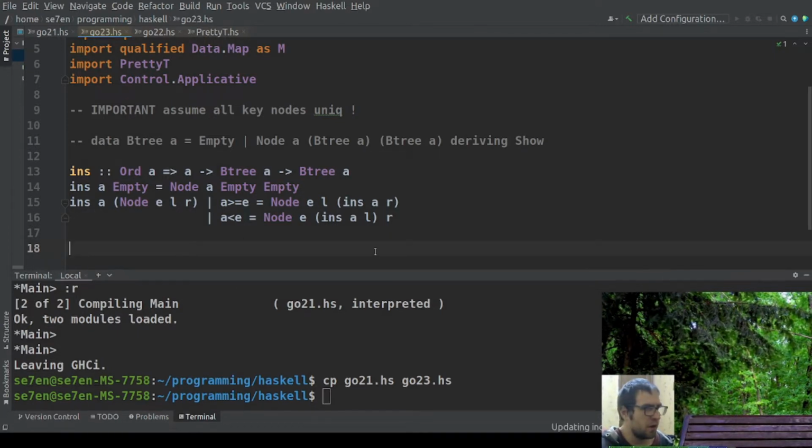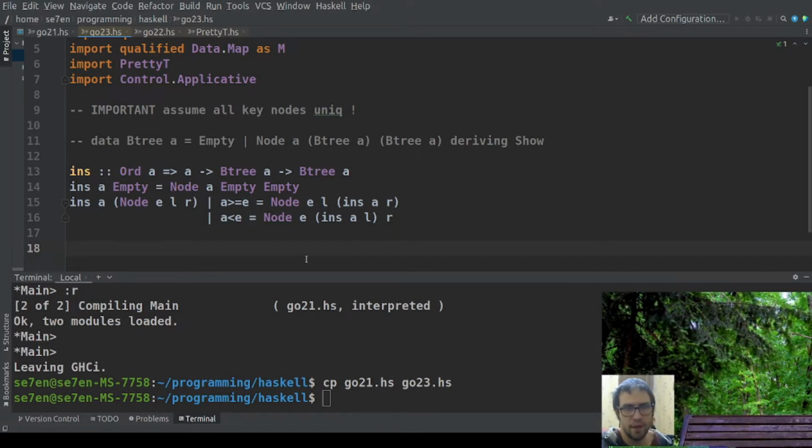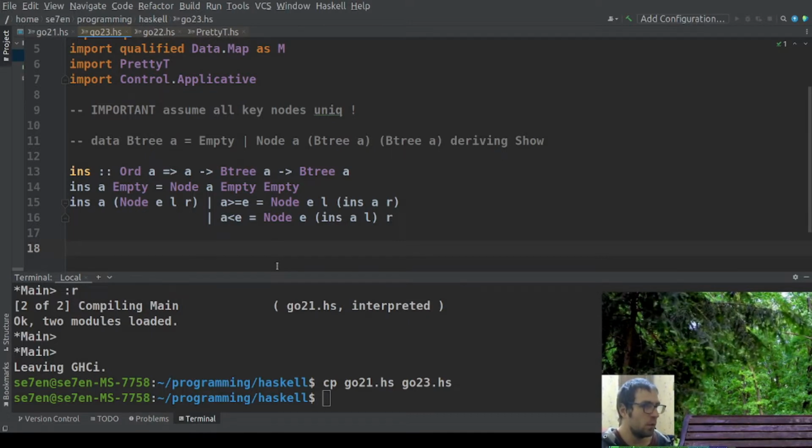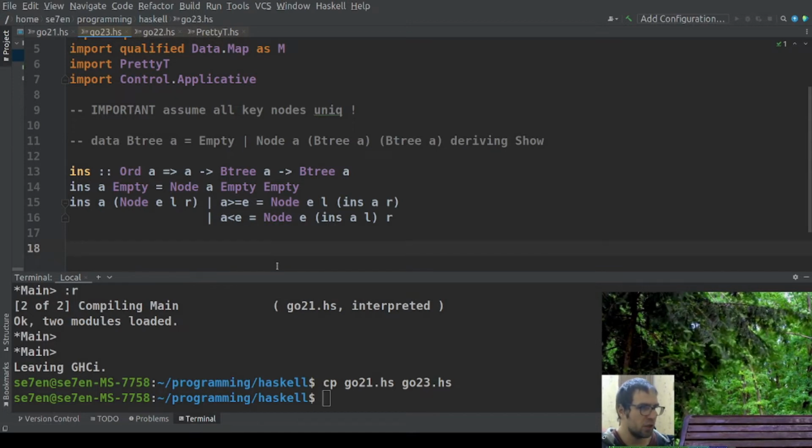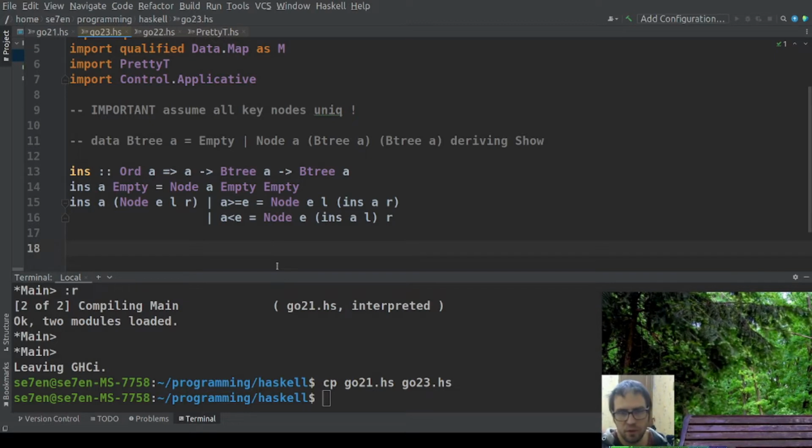The second function we need, of course, is the height function. In this video, I will not focus much on optimization, and I will provide a simple helper function. We will not be very fast. Maybe in some other videos I will do the optimization of this insertion, but now I just want to do this.